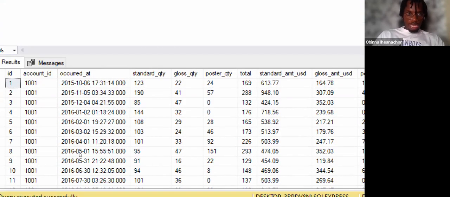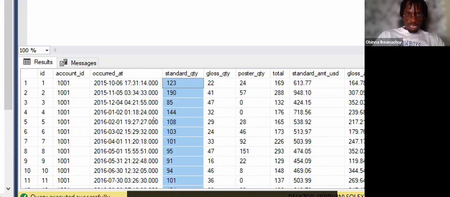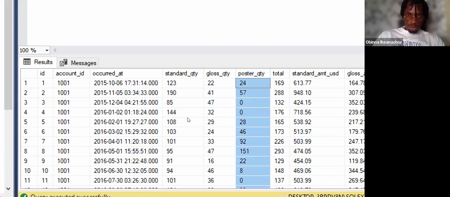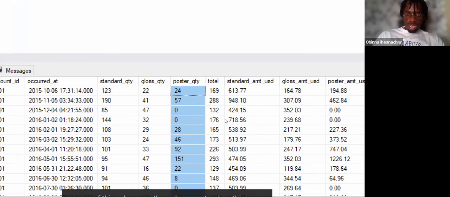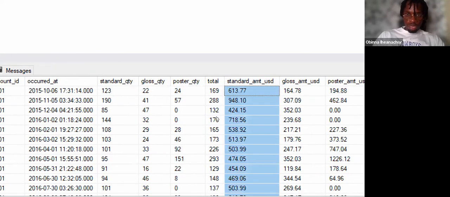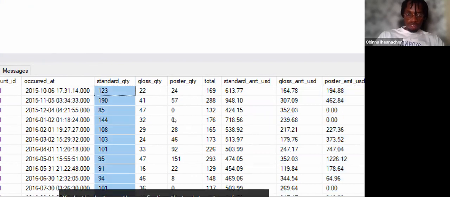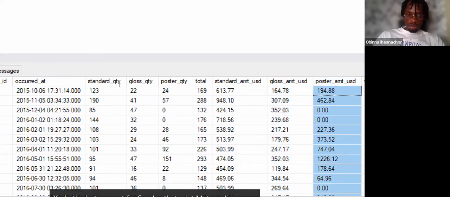We have to find the average of this column, quantity of standard paper, this column, quantity of gloss, this column, quantity of poster. These are the three paper types. And also the average of the dollar amount for standard, gloss, and poster. So we are returning 6 values: the average of each of these three quantities and the average of each of these three dollar amounts.